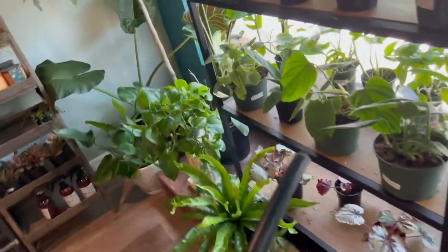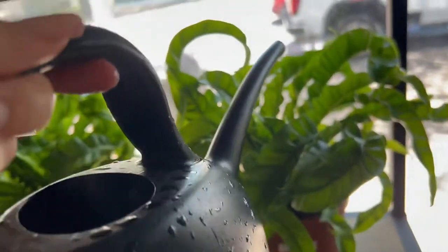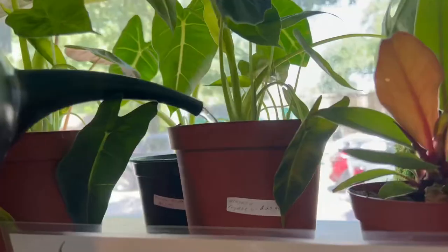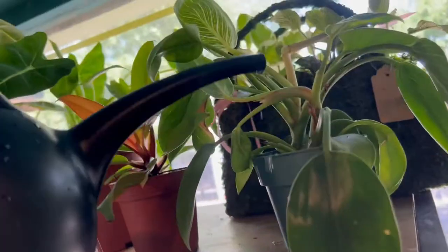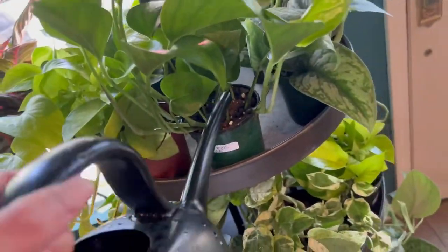Mine. So I'm just gonna water everything. Tuesdays is our watering day, and it usually takes about 45 minutes to an hour. And when I'm alone, it usually takes like an hour. When my coworker helps me, it usually takes like 25 minutes-ish. Our store is so much more full. It looks so much better because it was so empty.